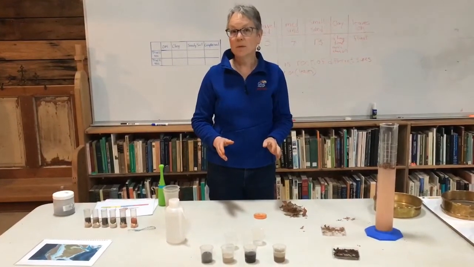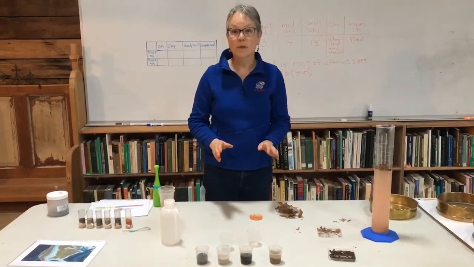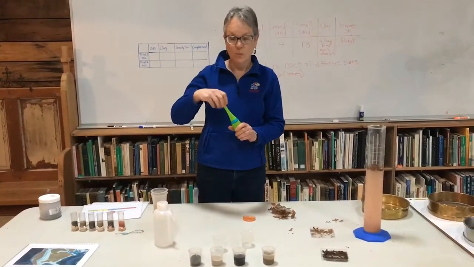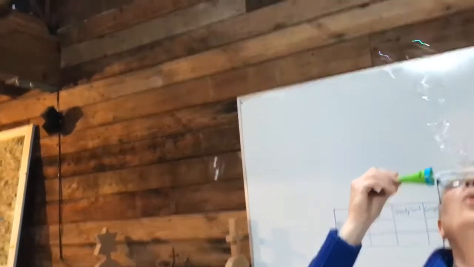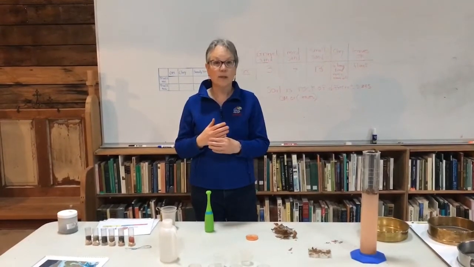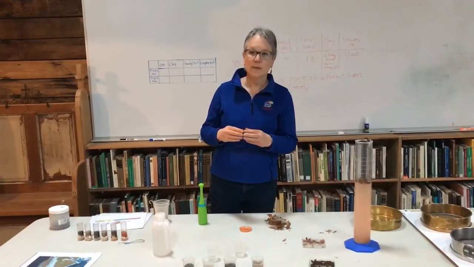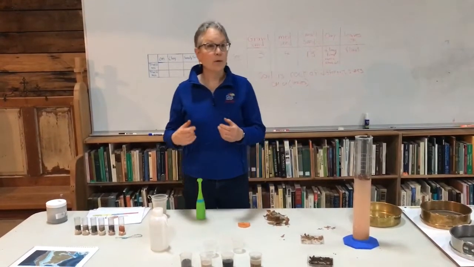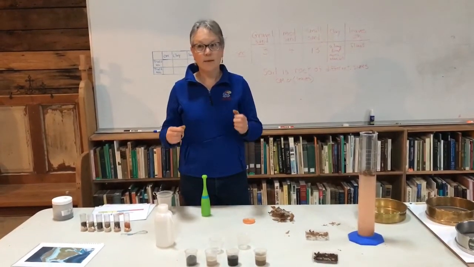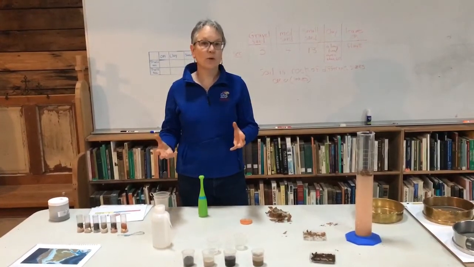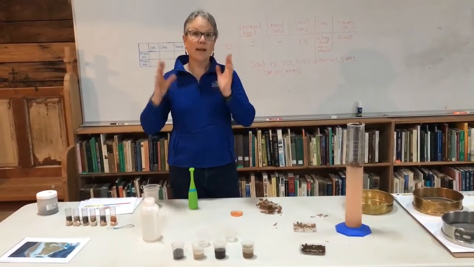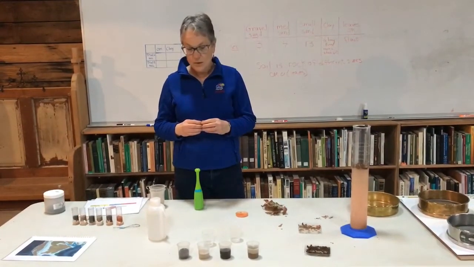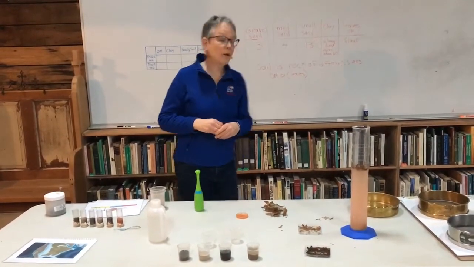Did you see bubbles? Right, you saw bubbles. What is in bubbles? Air. So there's air in soil, and it's really important for plants and the other organisms in soil for there to be air in it. Without air, the plant's roots can't grow very well unless they have very special adaptations. And many insects couldn't survive in the soil. Worms can't survive in soil that doesn't have air in it. That's why when it rains, they have to come to the surface to get air. So air is important, and that's another important component of soil.